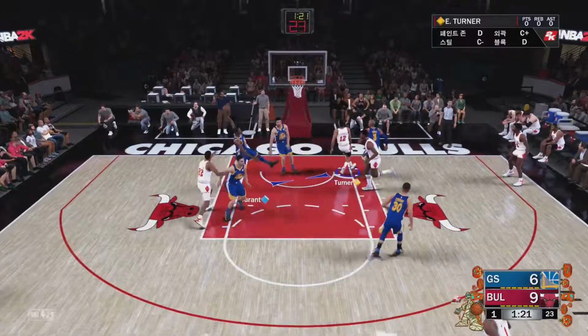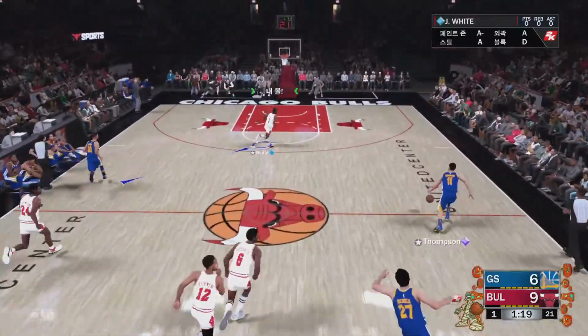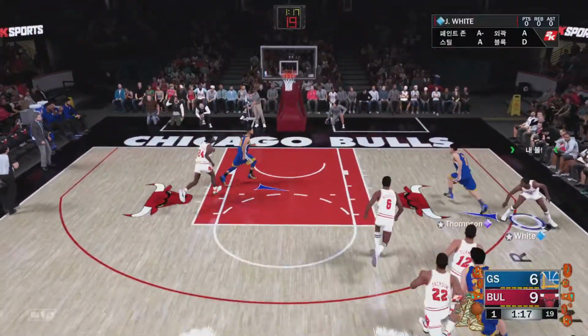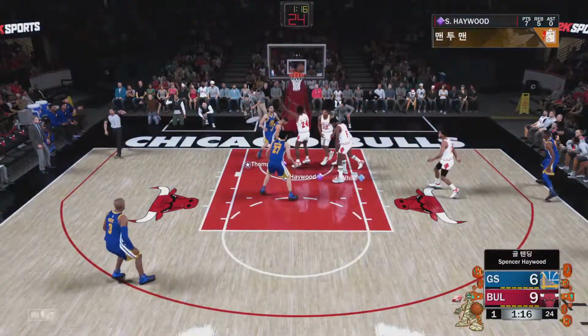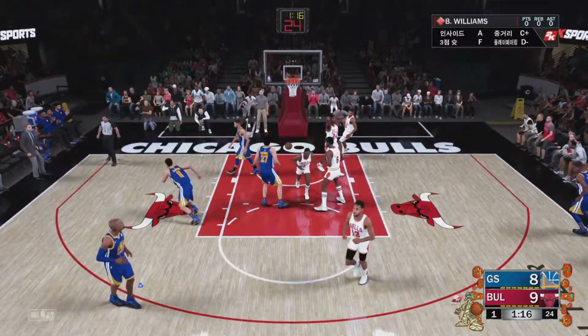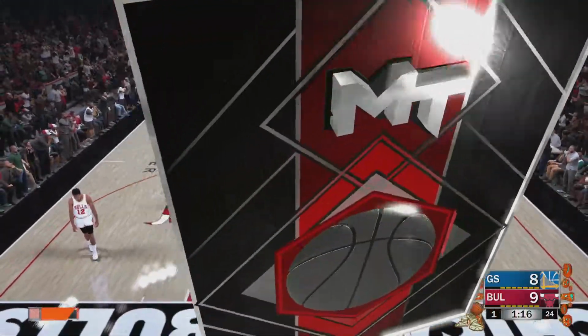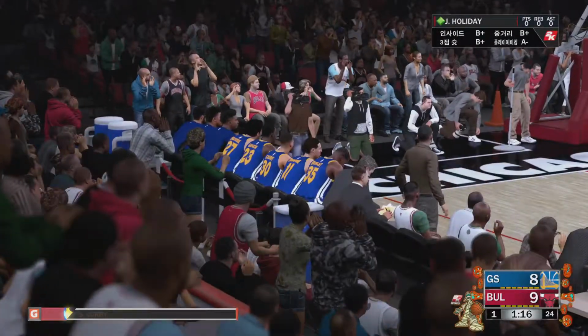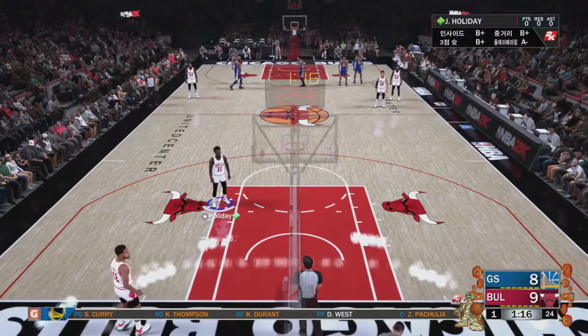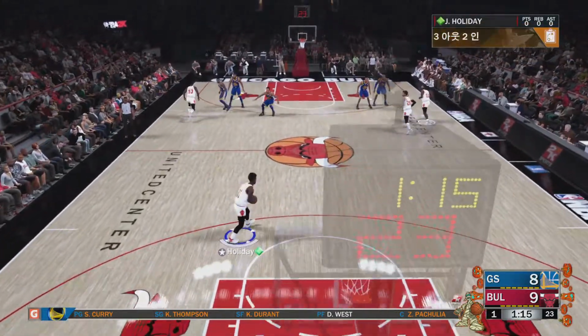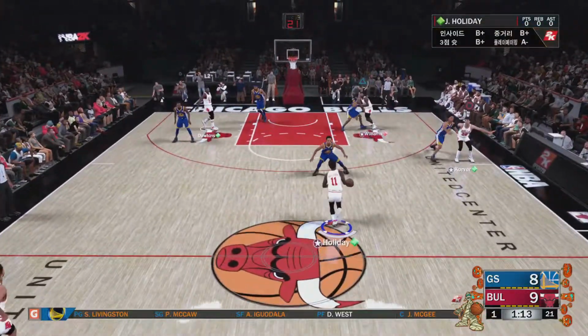And it's Turner off the drive, and it's blocked. And here we go with Thompson running it up the court. And that basket's going to count, folks. Gets the goaltending call right there. So close to getting the block there. You can live with those calls because you'd rather have a guy playing aggressive instead of playing it safe.